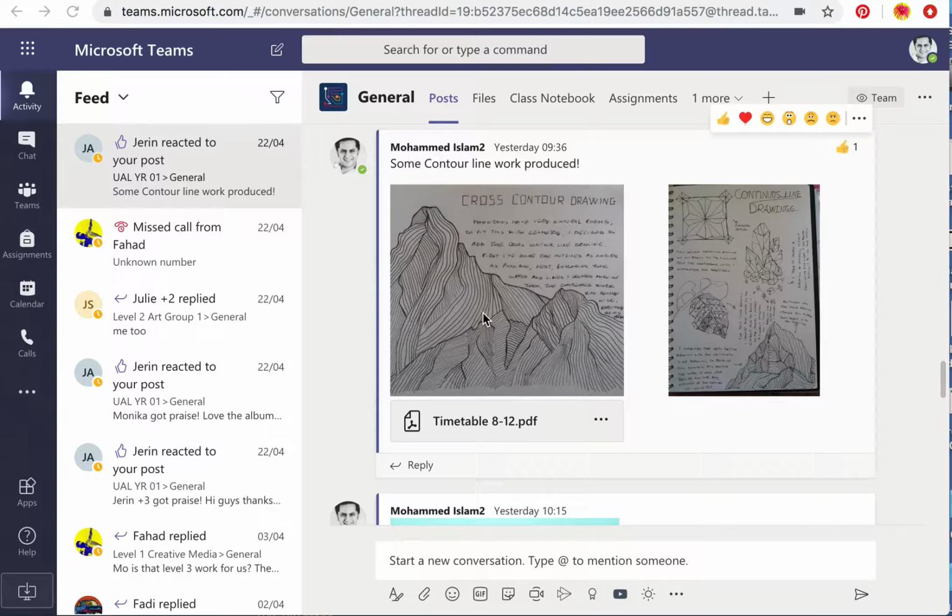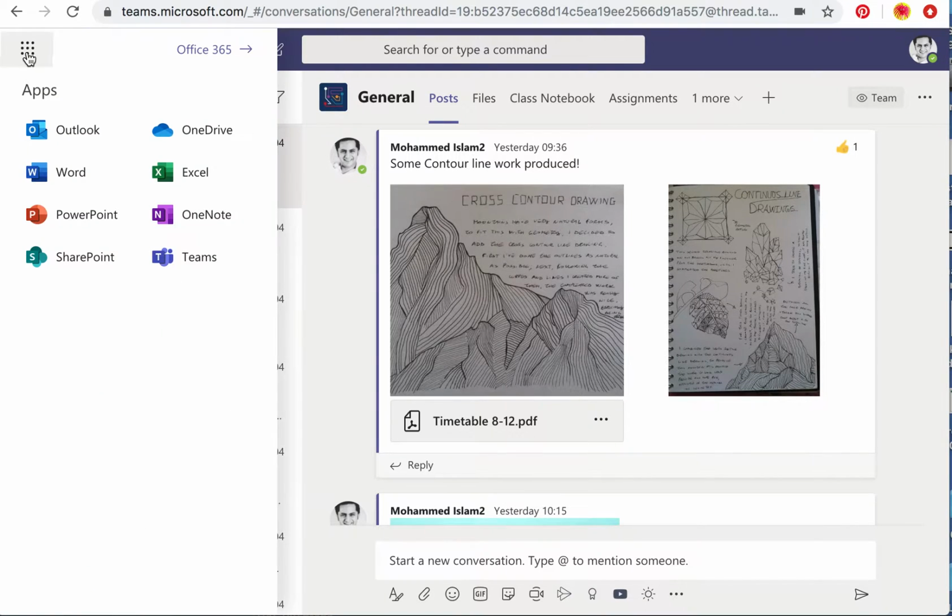So I've opened my Microsoft Teams. I'm going to just create a new group, and I'm not going to put any students or any contact details in because this is going online. So I've got my Microsoft Teams open here, and I'll just go through all the various little tabs.